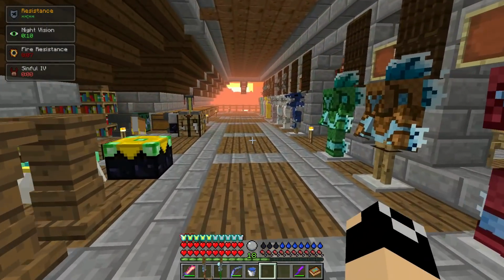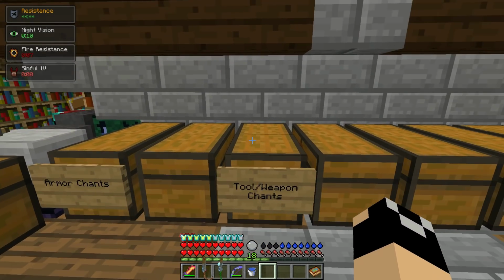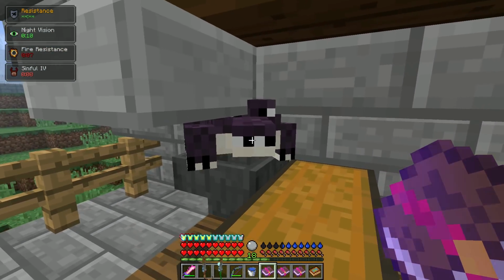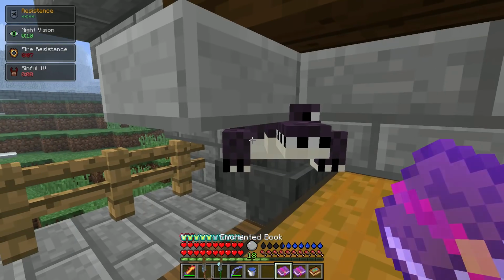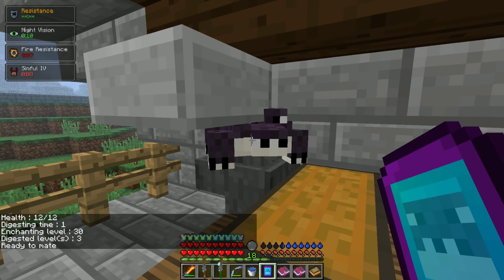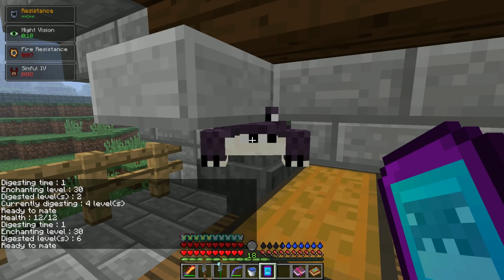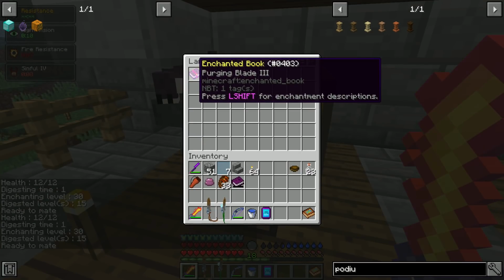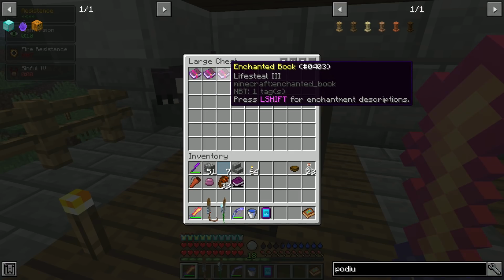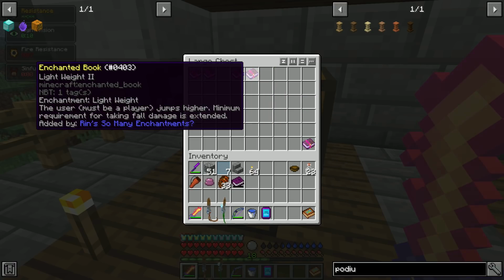And then what I could do is, let's go grab a handful of junk. Okay, I grabbed a bunch of Luck of the Seas. I've got so many of these things. And then if I just right click... And let me grab our analyzer. Okay, he's got 3 digested levels. So you can see how fast he digests through the books now. And I got Purging Blade 3. I got Blast 1. Lifesteal 3. We're keeping that one. Sharpness 3 and Lightweight 2.